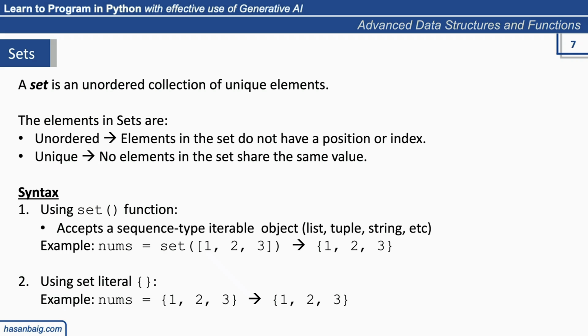Look at the definition, what I said. Unordered, and I have a statement written in front of it. Elements in this set do not have a position or index. When they do not have a position or index, how can I access them with their index values? So first of all, this is not a list. I named it list, but what is it? It is a set. So you need to focus on that kind of description. Although I can name it set, I make it as a list. Set equals, for example, 1, 2, 3 doesn't mean it's a set. It's a list. So you need to focus on the type of brackets used. So here it's a set, and if it is a set, I cannot access elements with their index values. So the correct answer is error. Okay?